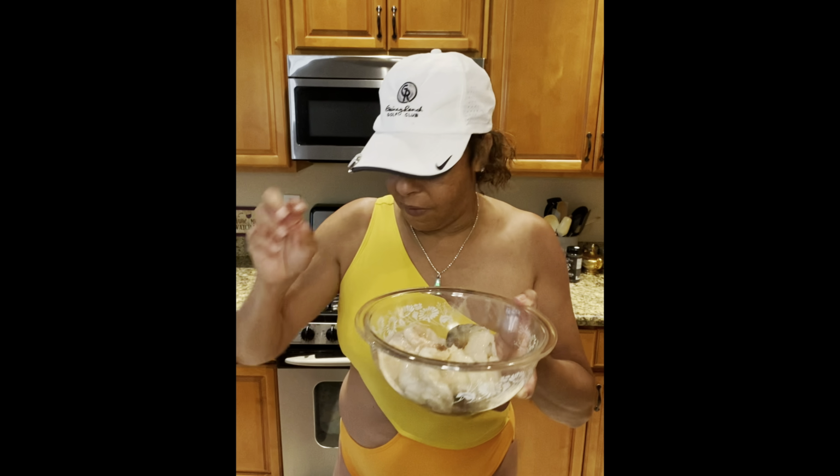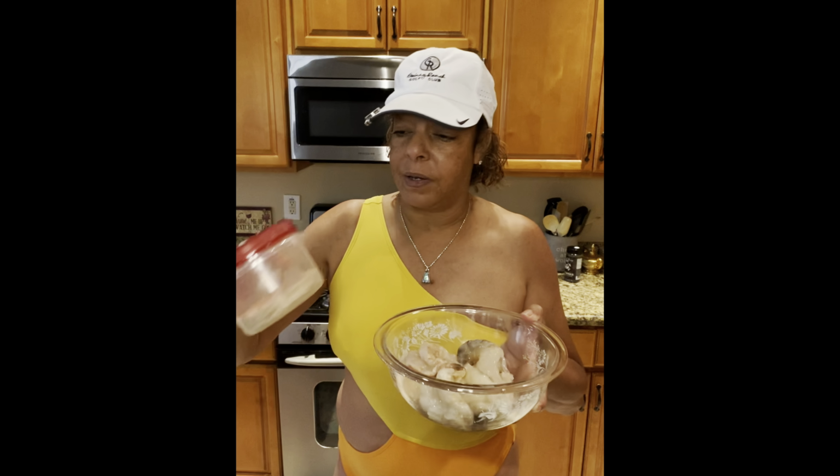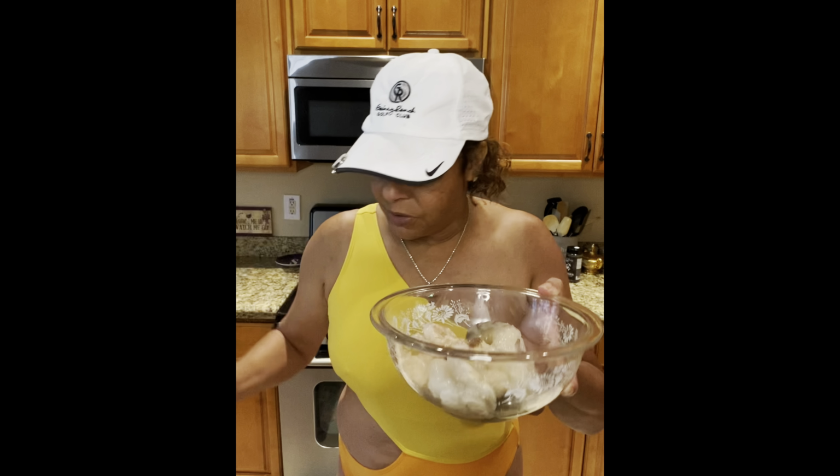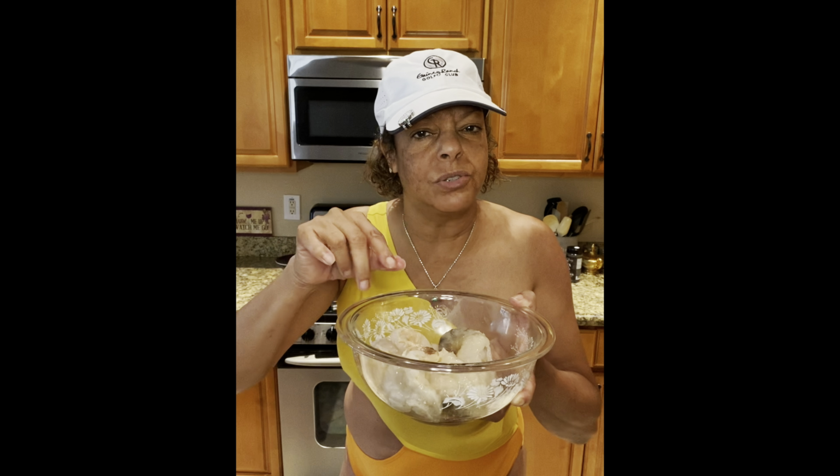So I got those. I sprinkled a little kosher salt on those. And again, I love smoked salt. I've smoked my own salt. So just kind of season them up a little bit with a little salt.